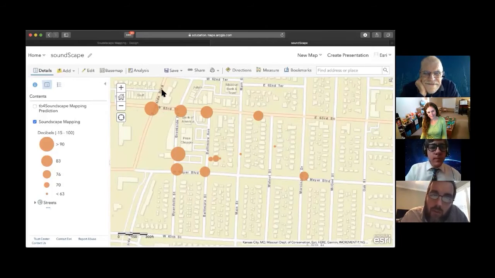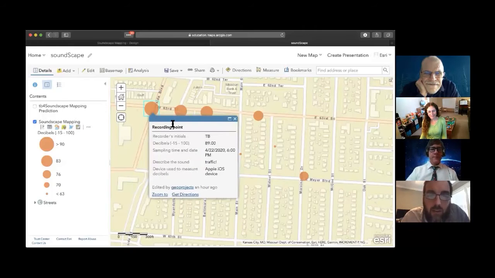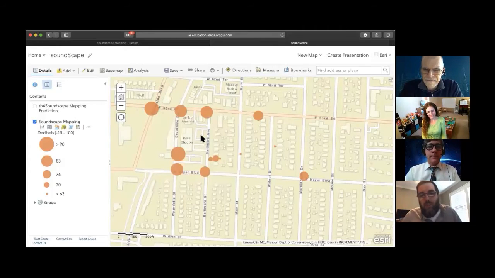But as I look at where they landed, they're at major street intersections. Almost all of that noise was generated by traffic, and a fair bit of it from large vehicle traffic. I did not use Arcade to stylize my pop-ups, but you can see that some of the data I collected is displayed when I click a point. I have tailored the attributes that pop up, so I'm not showing everything collected, just some of the more important attributes. Again, the question driving me was, where is the sound the loudest in my area?